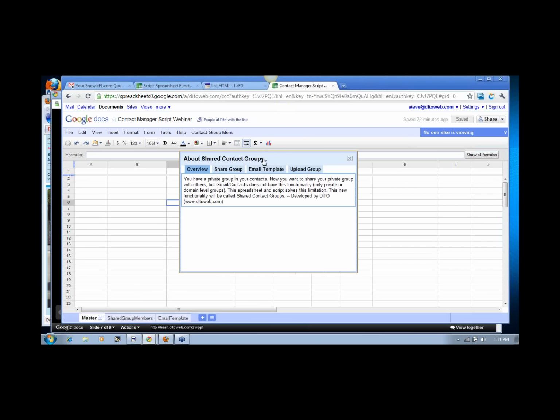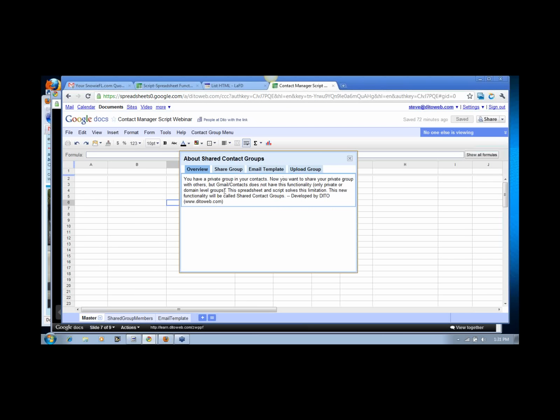In other words, this pop-up functionality with spreadsheets isn't there. However, using the power of Google Apps Script, you can create your own pop-ups. You have different types of panels, as they call them. In this case, I decided to save some space. Instead of having multiple panels, I just simply have these tabs up here.